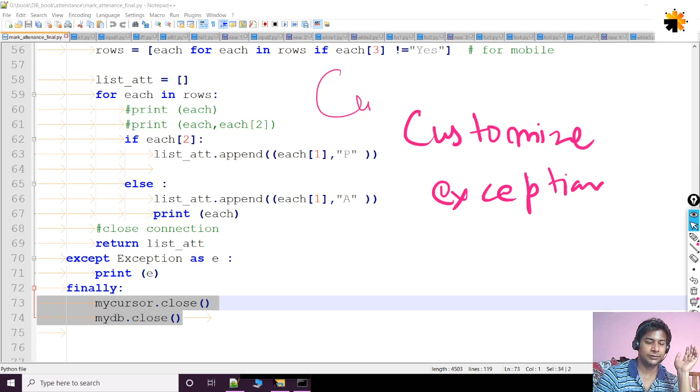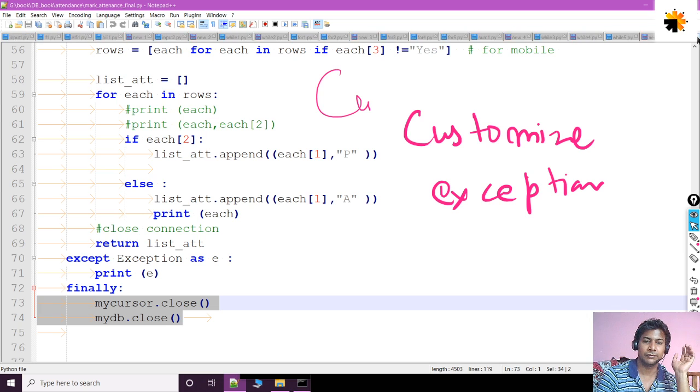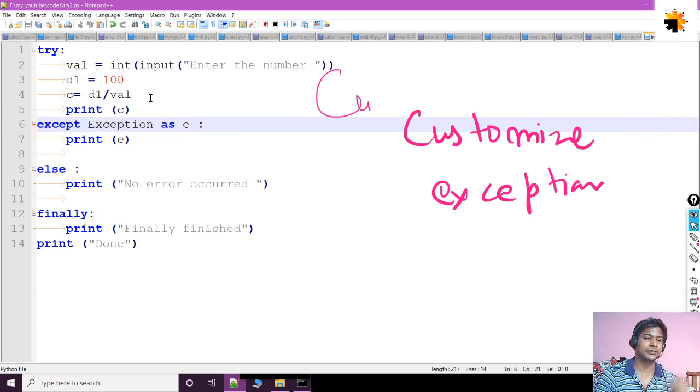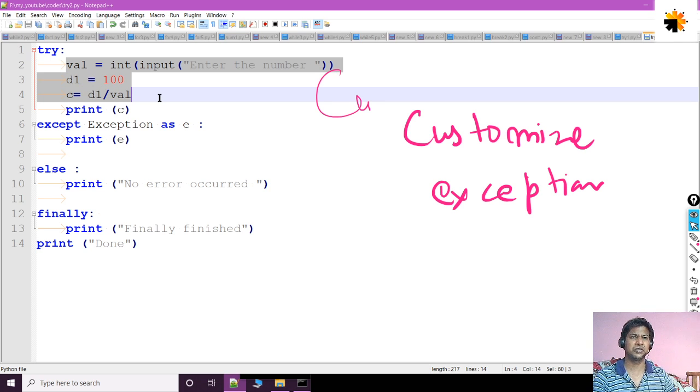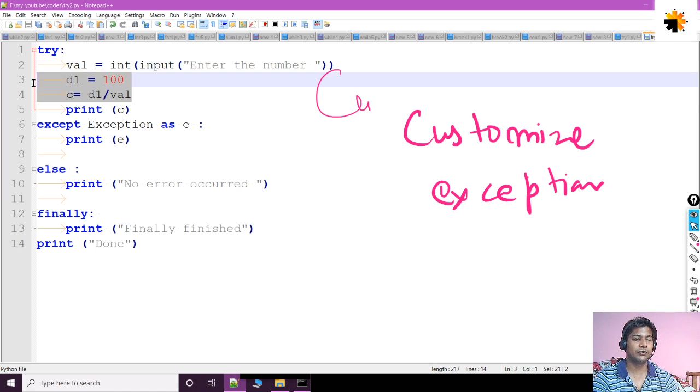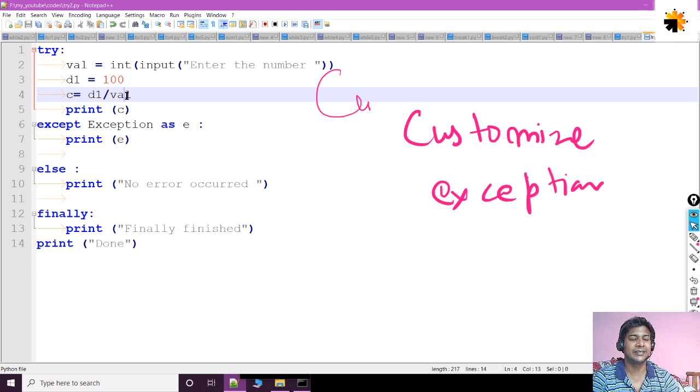Consider a business case. This is the statement, mathematically exceptions. If I use zero, if I use strings, that means a mathematical error or syntax error, this kind of error. But consider business-wise, if somebody uses 2, then also raise the exception. Then also raise a customize exception like don't use 2. The client says, I don't like somebody giving 2, 3, 4. If somebody gives 2, 3, 4, raise the exception. Mathematically 2, 3, 4 is not an error. But business is saying so, that's why we make customize exceptions.